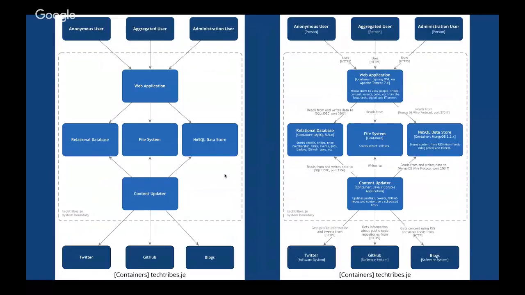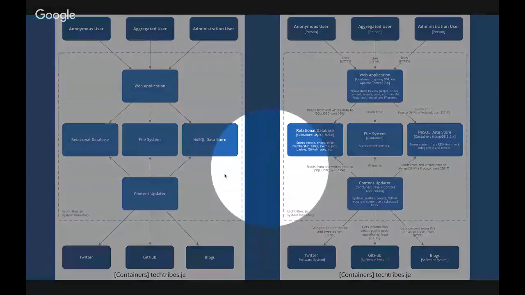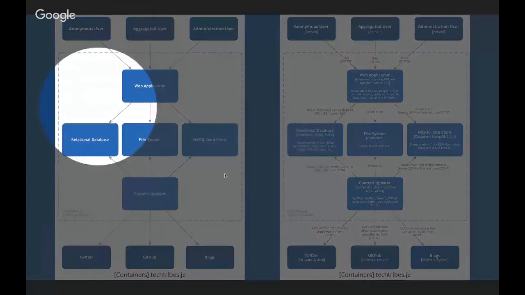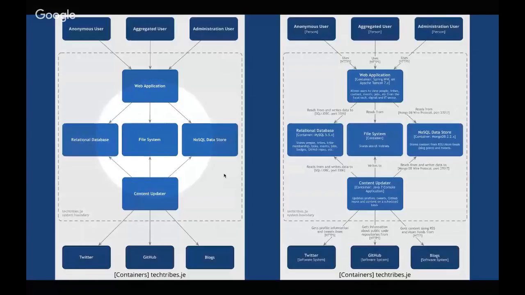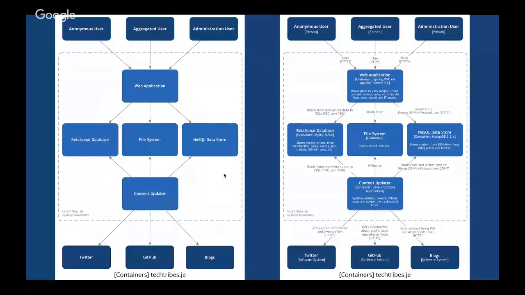The reason I add all the text on the diagrams is because the diagram on the left is typically what people draw when you ask them to draw an architecture diagram. And essentially, it's just a list of named boxes. And we have this file system box here, and that's just ambiguous, what's being stored on the file system and why. So I add more text to my diagrams, and especially the thing about descriptions. What that really does is it gives you a much, much better at-a-glance view of what something is or what it does or what it's there for. So key recommendation here, add more text to your diagrams.